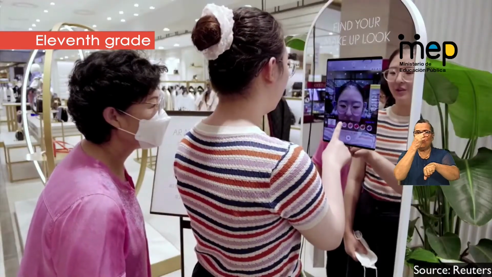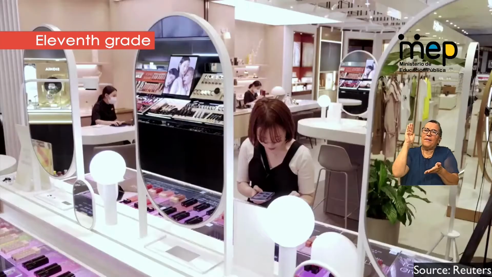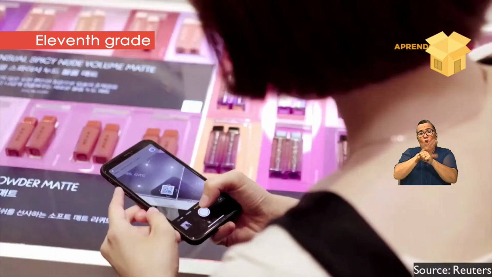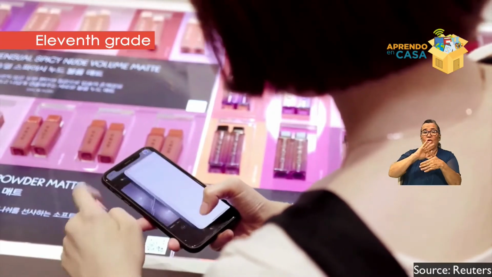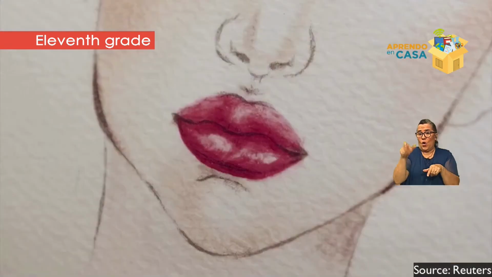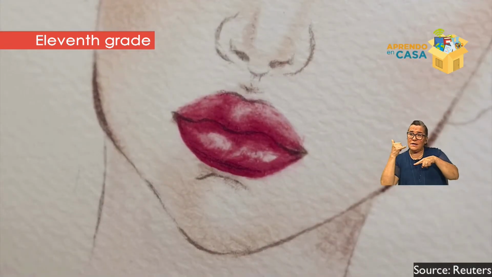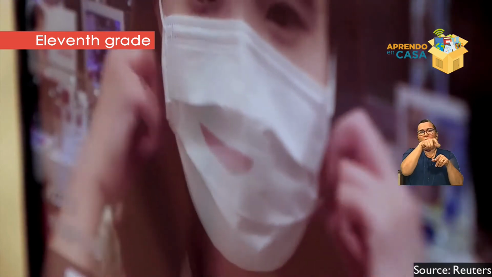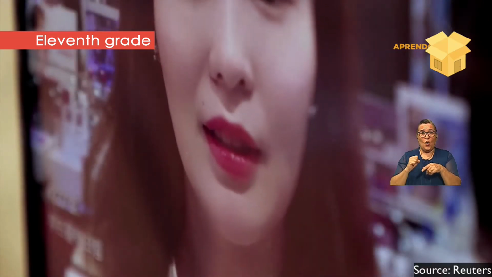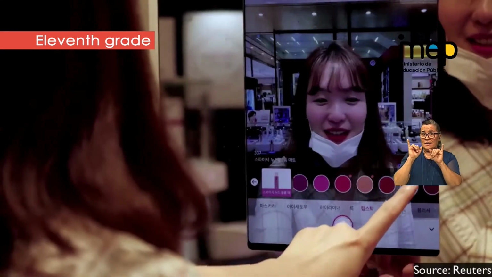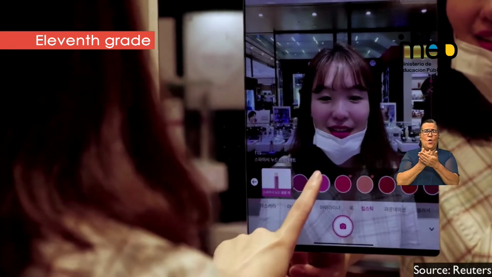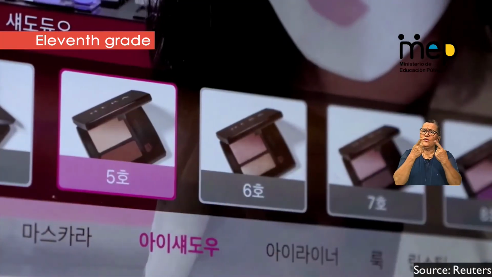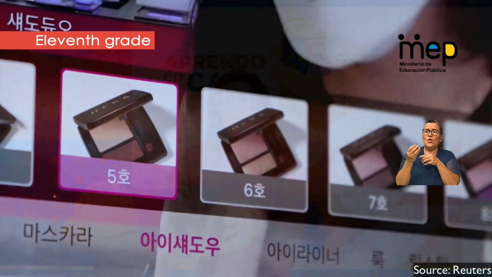To minimize human contact and prevent the virus from spreading, the shop has also put QR codes next to all products on display. Customers can check details with their cell phones instead of talking to staff. South Korea has been praised for how it has handled COVID-19. But Asia's fourth largest economy has also experienced new cases of the virus in recent weeks, mostly in the capital.